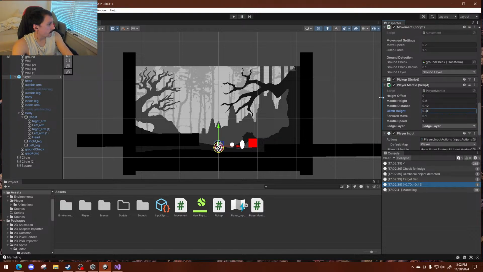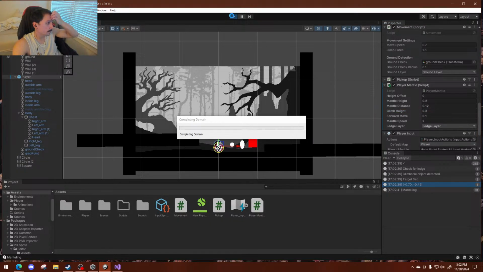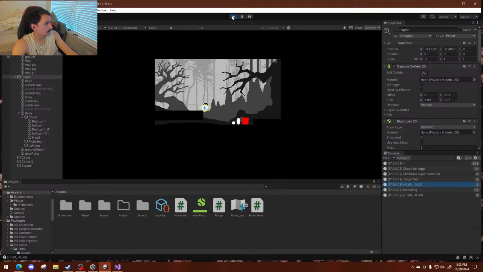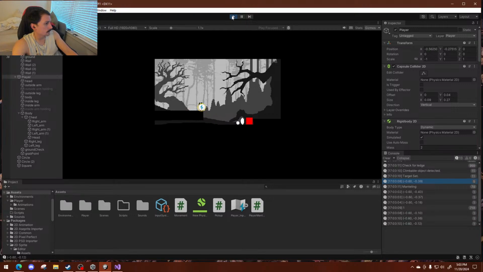Because I'd rather it overshoot than undershoot, because if it undershoots it's never going to give up. Mantle height. Oh, I made it. Hey, actually that feels kind of good.